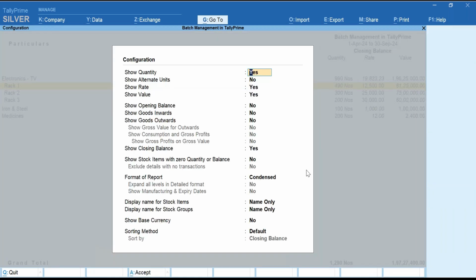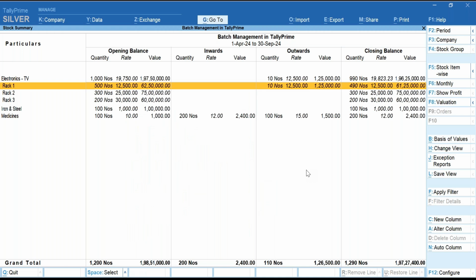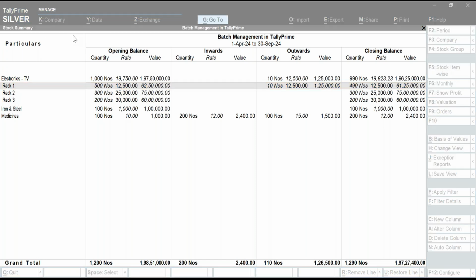I'll press F12 here and enable the opening balance, inwards and outwards, so that we can have a clear picture. Under Rack 1 we have 500 numbers. 10 numbers have been sold, so the remaining will show as 490. This is how, if you do not provide any manufacturing date or expiry date, only at the batch level it will show you the quantity details.